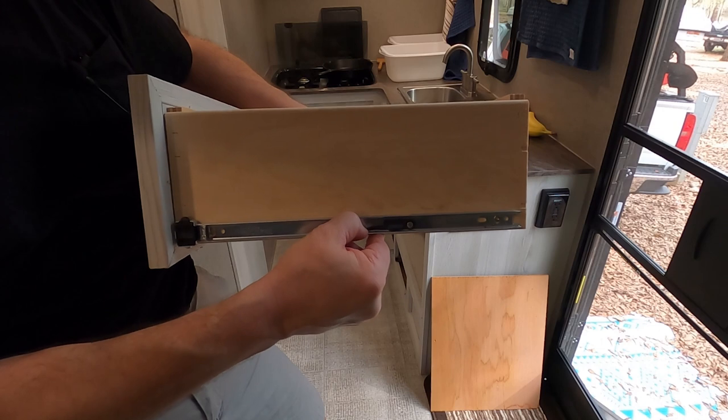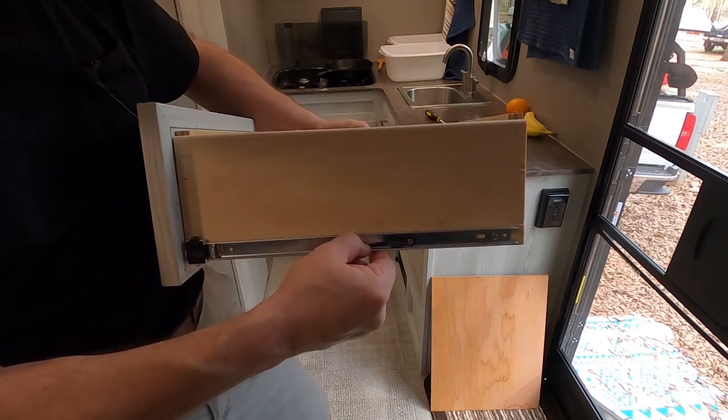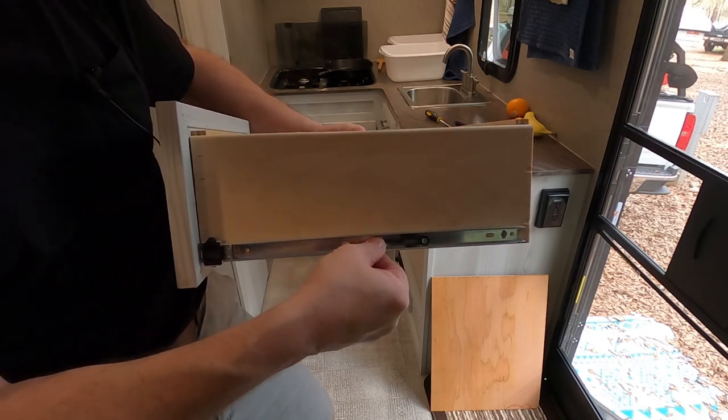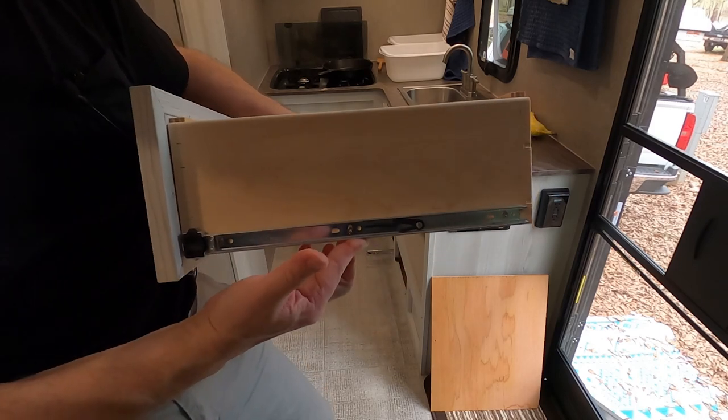To get these out, there's a little tab here. You just hold this one down, and then the other side is the opposite. Whatever one side is, the other side's opposite. So on this right hand side, it's hold it down, and then that'll release it from the rail.